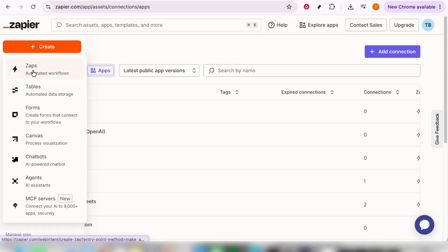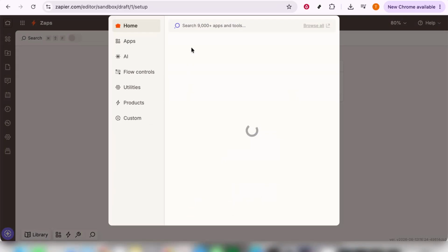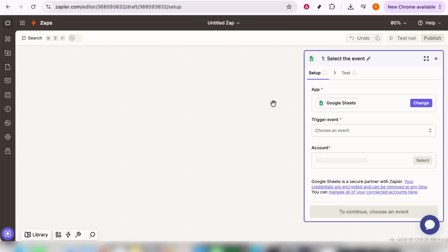To wrap it up, take a moment to check the App Connections page once again to confirm that Google Sheets is listed there. Knowing how to review and manage these connections is invaluable. And remember, should you face any issues during this process, Zapier's Help Center is just a click away and filled with resources to guide you further.